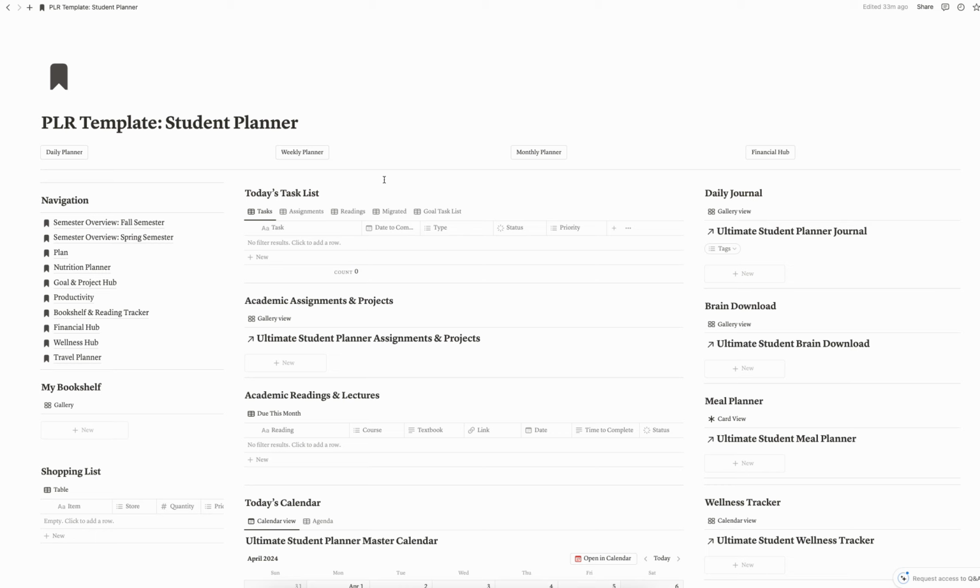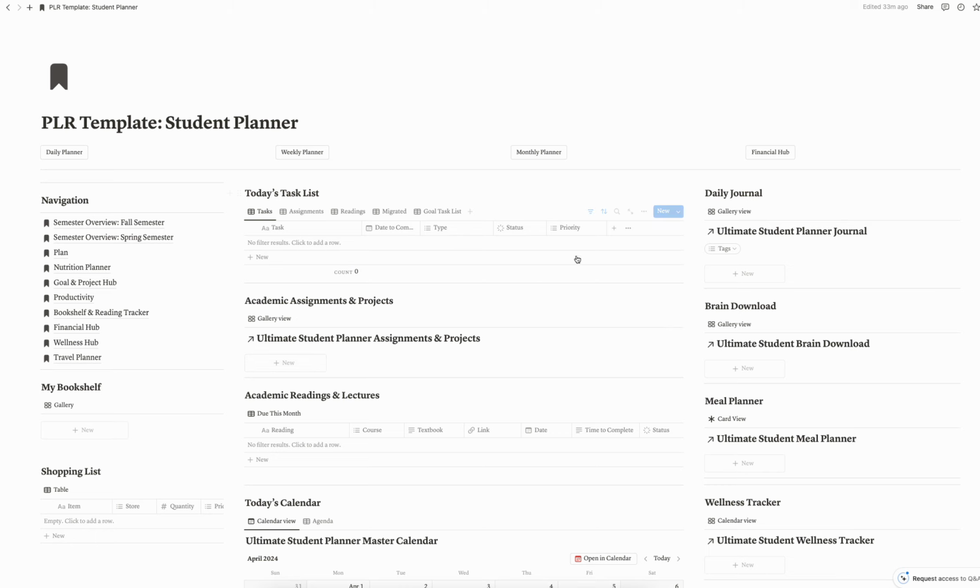I do sell a version of this over on my Etsy shop if you ever wanted to see what it looked like. But this template is very stripped down, so you will need to add aesthetics. I highly recommend you use Canva. You add icons, you add images, and you make this look like someone is using it. You make it very aesthetic. You can even apply certain themes to it if you want to. And I also think it's a great idea to go into these databases and make mock entries.